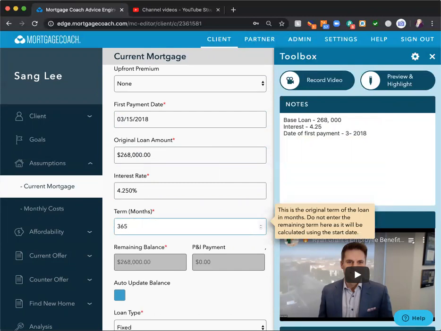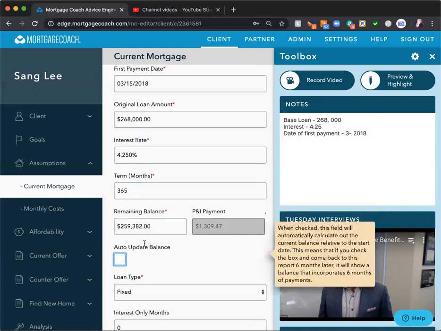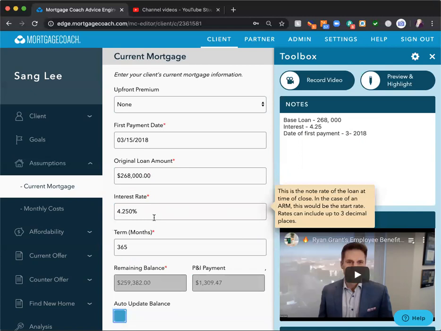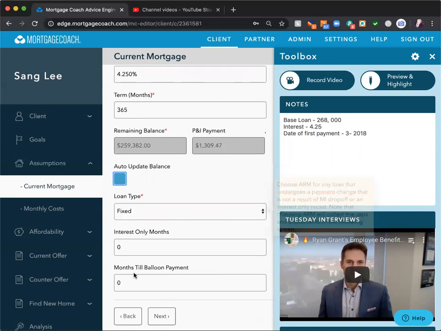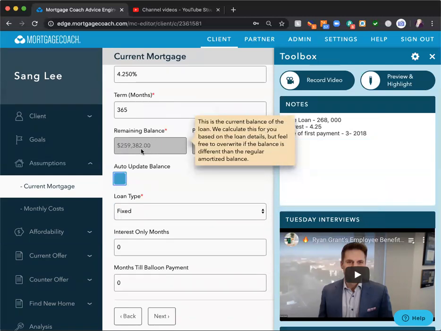Now, if I don't have a TCA already created, what am I going to do? I'm going to pull the loan information from online or my CRM or wherever I have it tucked away. I'm going to leave this auto update balance because based on interest rates today, I really can't do anything for them. So I'm just going to leave it as blank or as auto update. Every year it's going to come in and update this balance for me, so I don't have to put any new information in there.